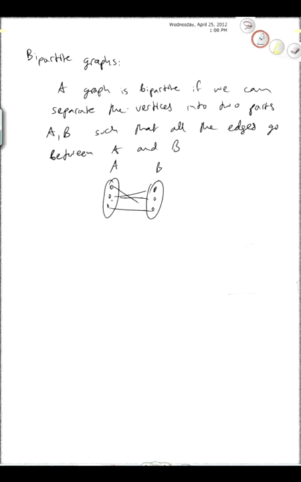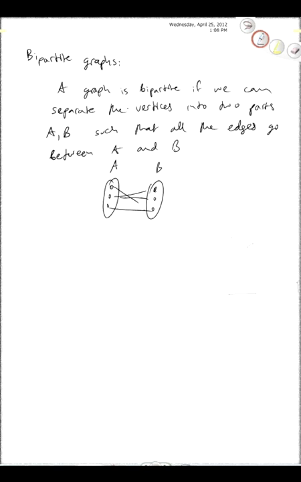So bipartite graphs are very important. They come up in all kinds of applications. For example, one application would be matching people to jobs, where one side of the graph would be people, another side would be jobs, and you could put an edge if that person is eligible for that job, but no edges between people or between jobs. Oftentimes, problems are much easier to solve on bipartite graphs than on non-bipartite graphs. So you'll find special algorithms for bipartite graphs.